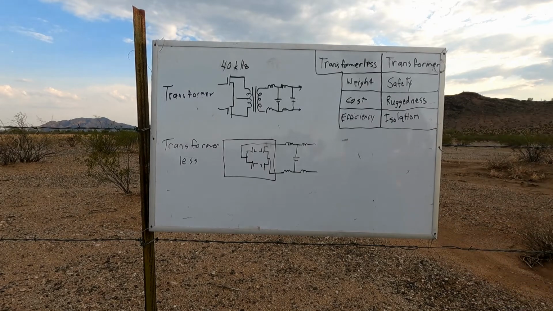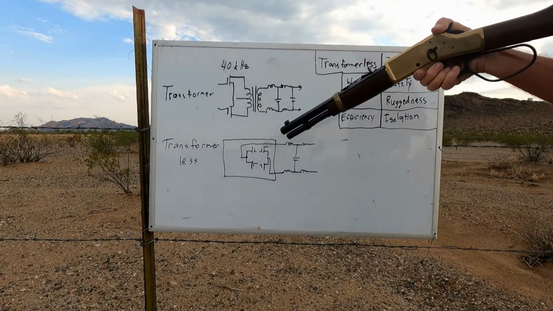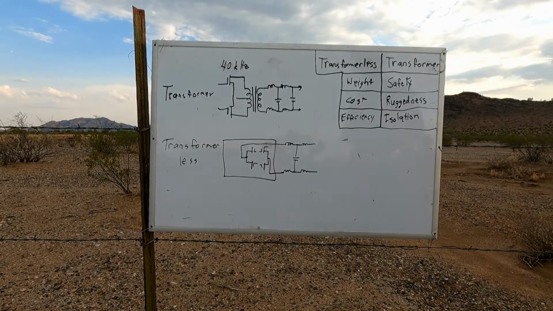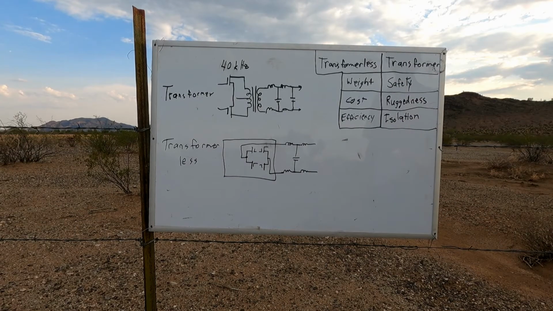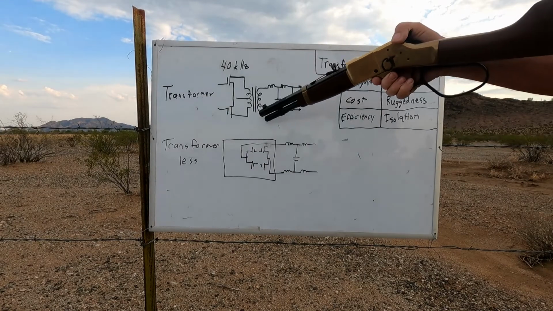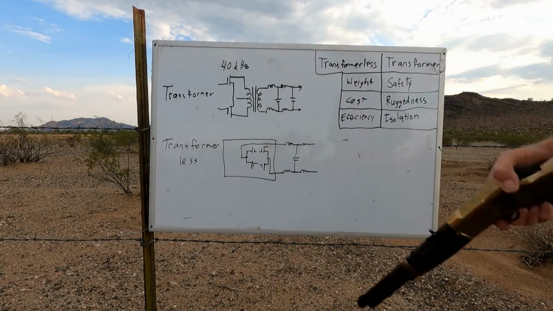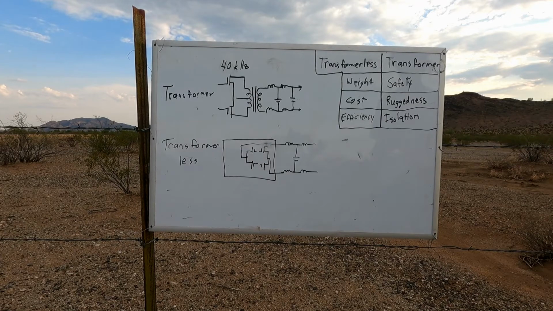The other thing is ruggedness. The transformer makes it possible for the circuit designers to more effectively design protective circuits such that they can better protect their output devices against overloads and short circuits and all manner of things much more reliably than you can when your transistors are connected directly to the outside world. Lastly, that provides full isolation from the input side of the inverter, which gives you a lot of freedom in what you do with that AC output. So the transformer has a lot of advantages also.